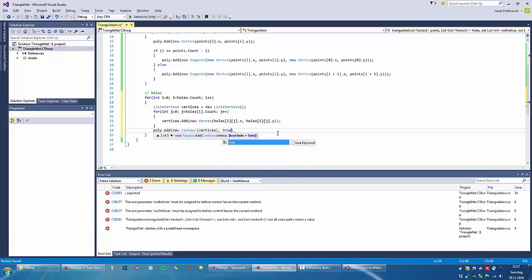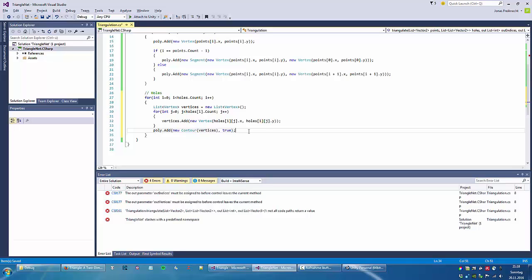Okay, after we created a list of vertices for the current hole, we add these vertices as contour to the polygon. And here we have a second parameter which defines this contour as hole. We set it to true, and we have the hole defined.